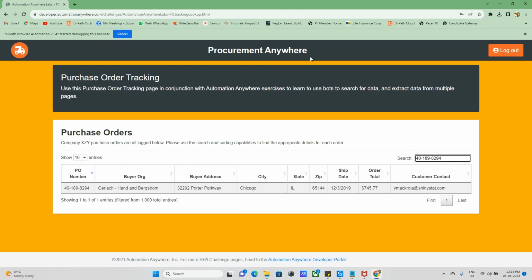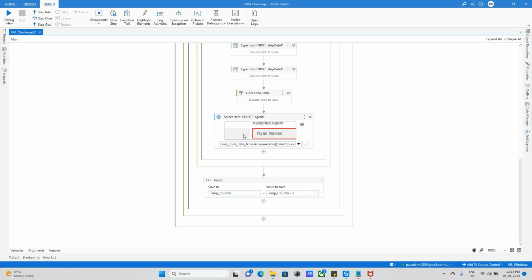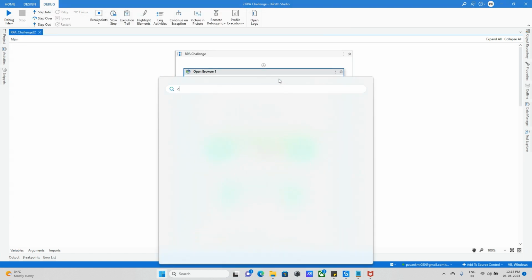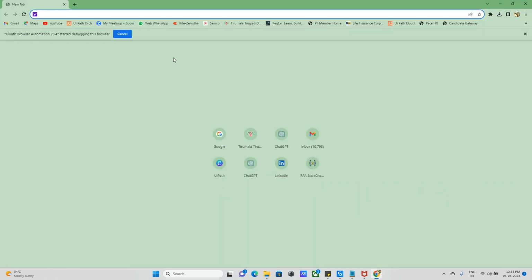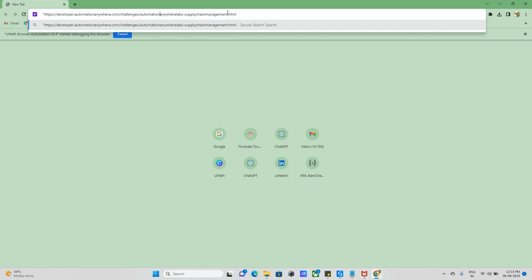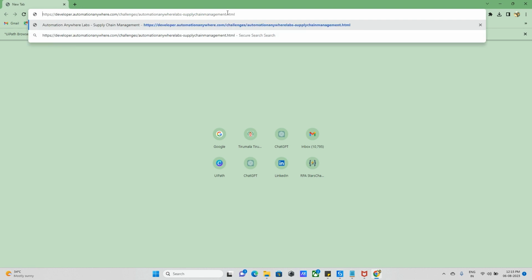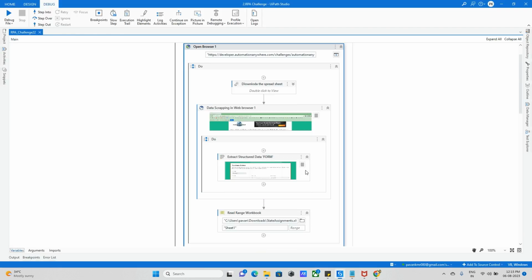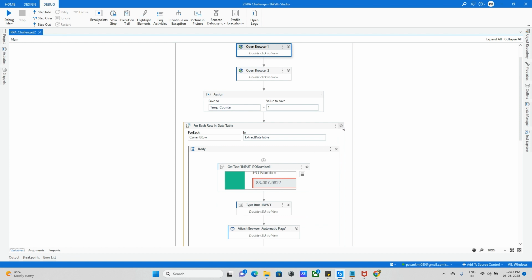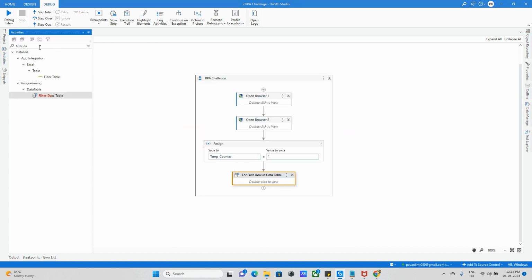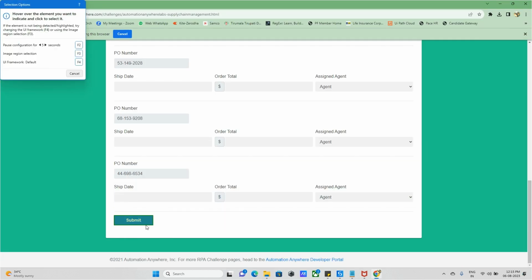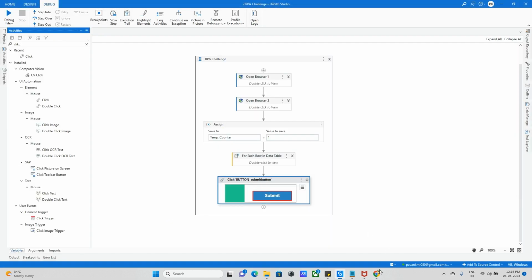Here we forgot one thing. Let me show you. Let me open the browser one more time and update the thing. Once everything is done, we need to click on the submit button. I forgot that, so let me add the submit button as well. It's not a submit action, so I need to take a click activity here. I updated the click activity and click on submit. So bot development has been completed.